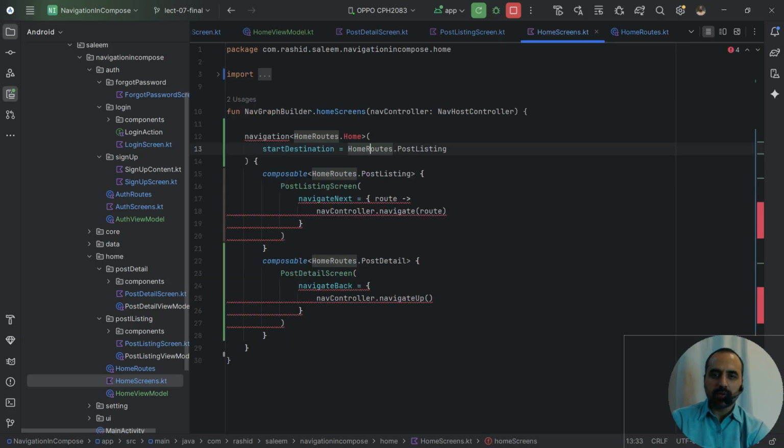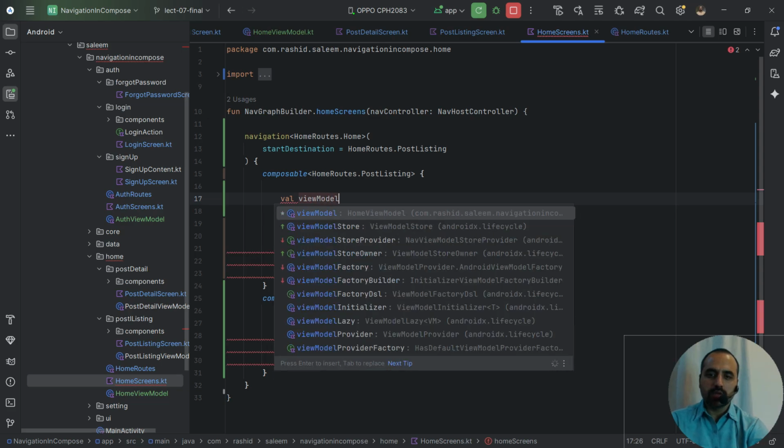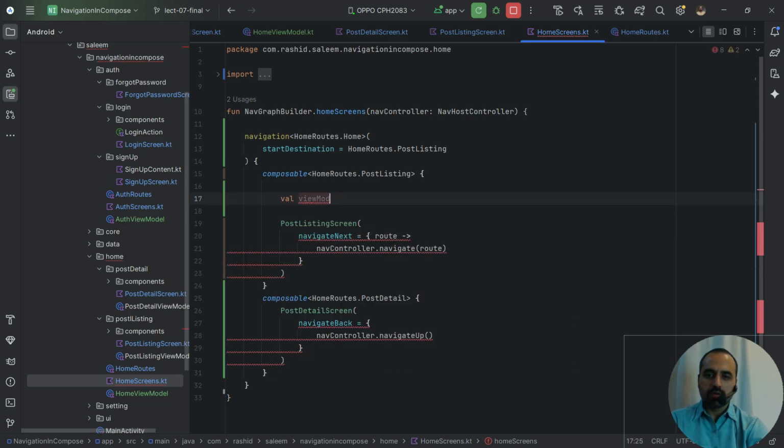So now come back to the home screen, and in here we need the instance of HomeViewModel, and get the instance using this viewModel method.